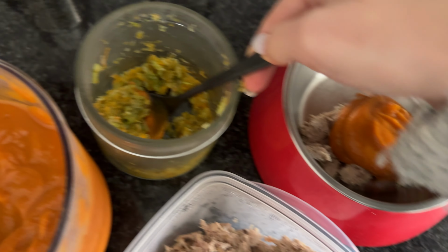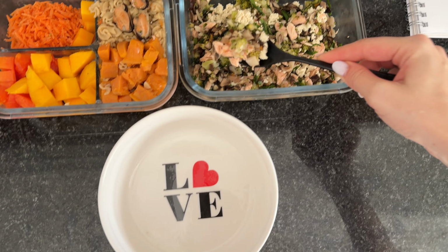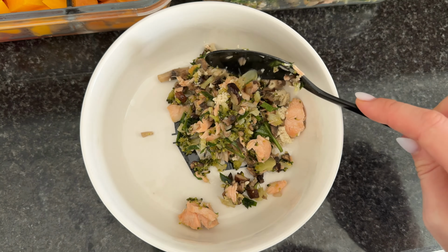The biggest challenge is trying to stick to the things he likes, which is not easy, let me tell you, because he's the pickiest dog that ever existed. So there are a few things that he actually likes, and the ones that he doesn't, I just blend them really well and mix them into his food so that he's able to eat those as well. As a general rule, I try to split the plate in 3. So I basically do a third protein, a third of carbs, and a third veggies. And sometimes I also add a little bit of fruit because he likes it.